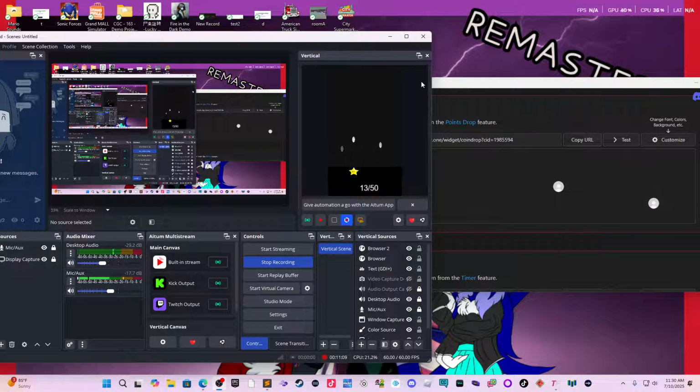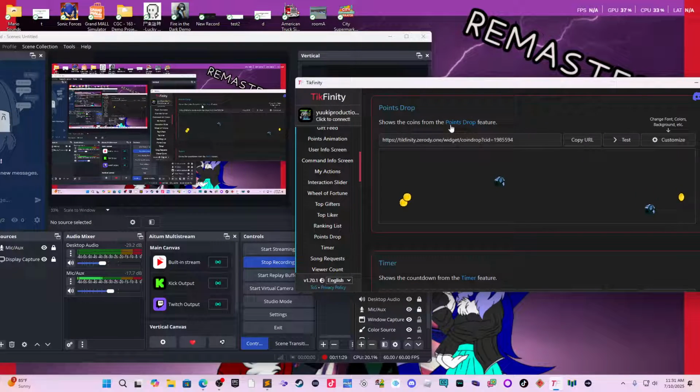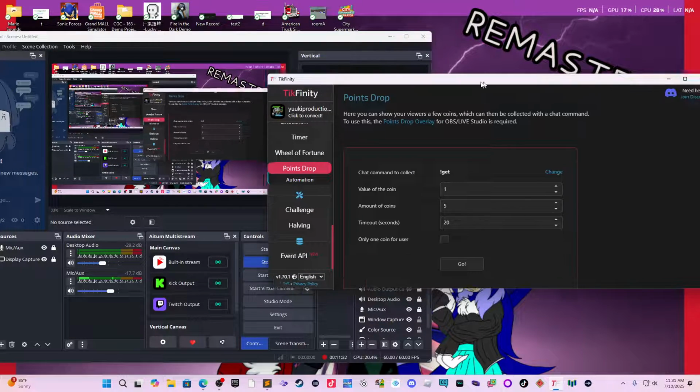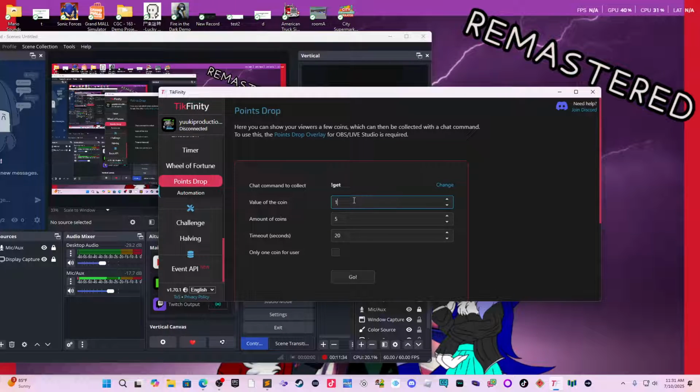So what happens is if you use the exclamation mark command get, you get 1 coin. And if you get 1 coin, you get 1 point. You can go for it as many times as you want, as long as there are coins available. And we can customize this. So we can go to point drop, and the value of the coin is going to be however you want it.